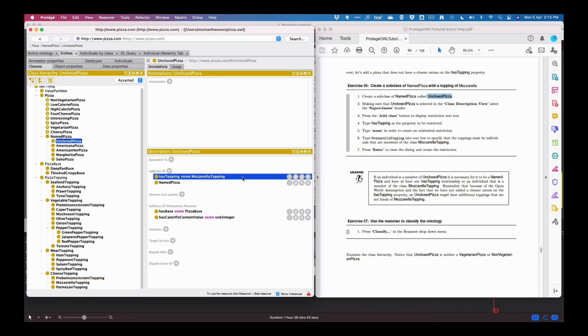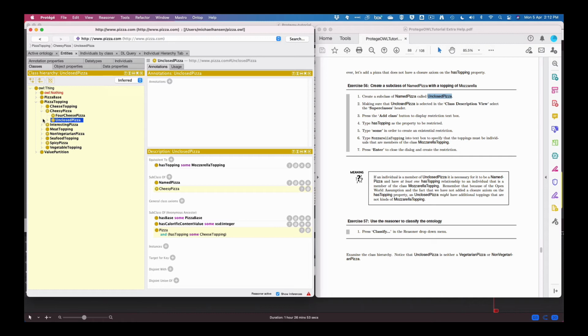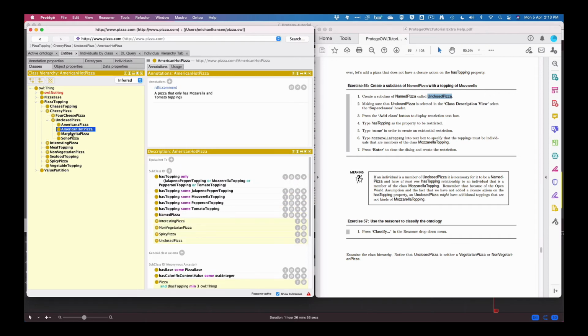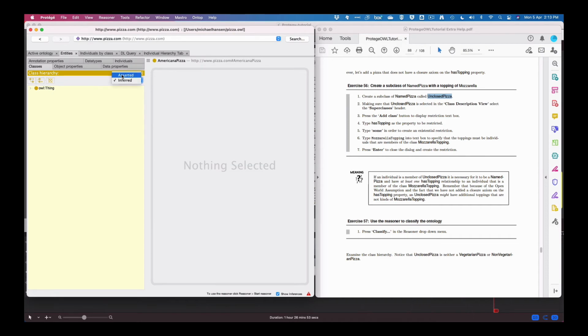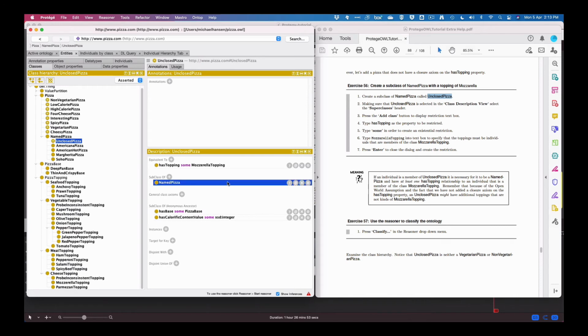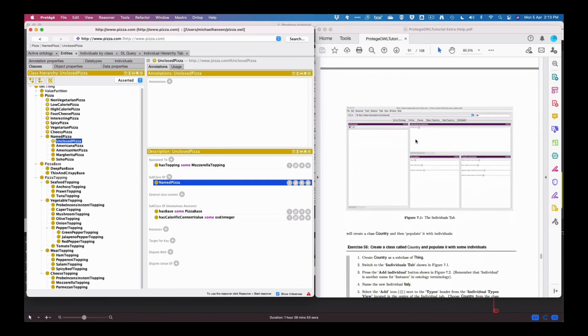What if we make this a defined class? And run again, and open up unclosed pizza, so we have these. So what we have to do here is to make sure that we remember, so I'm just going back here again, to select the line, right click, and then convert the row to defined class. Okay, so that seemed to be missing in this exercise. Okay, what else do we have here?